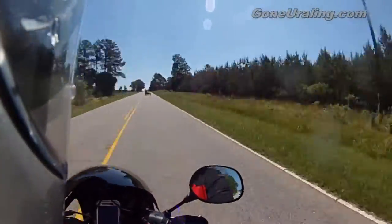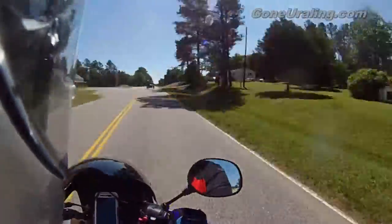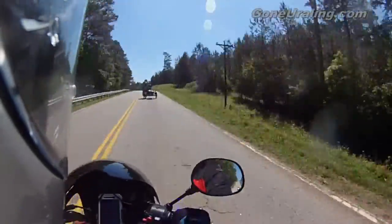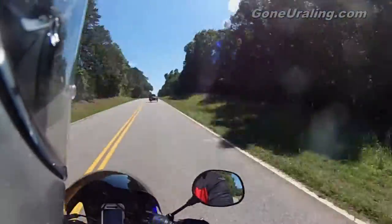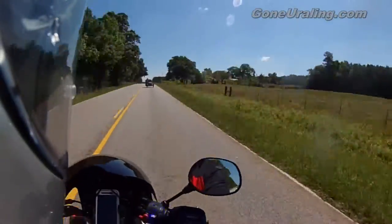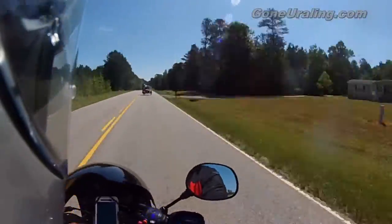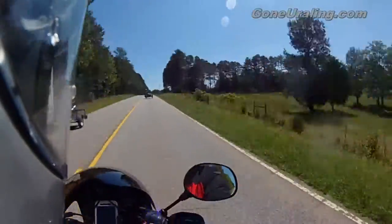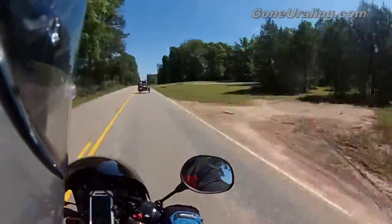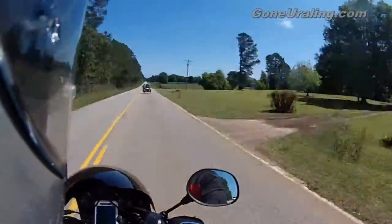The footage you see here is sped up — time-lapsed. We didn't actually drive 1100 miles an hour. This is from my son's perspective on his BMW R75-6. He went up there with us and you're following me in this video. I'm on the 2008 Ural Tourist. We are approaching Saluda, South Carolina, going through Saluda and to the other side. It was a very interesting and enjoyable trip off the interstates.